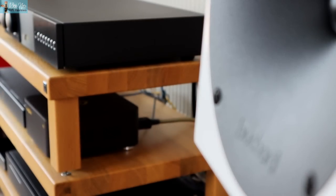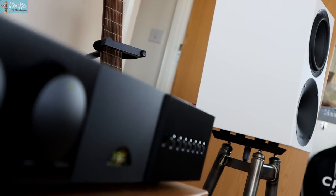With Burmester's S400 Mark IIs and KEF's LS50 Metas, the synergy is superb. No BS, just the right amount of treble inflection and warmth, and it suits the tonal character of these speakers, and particularly the slightly rolled off top treble of the KEFs.